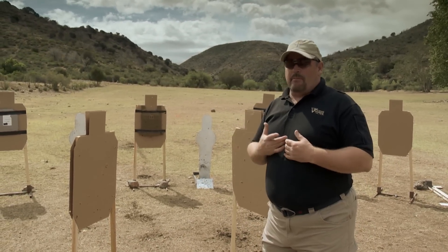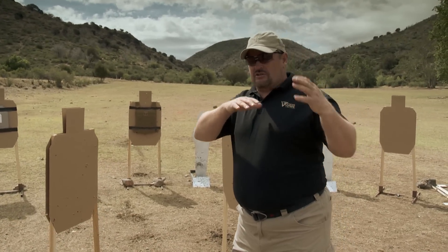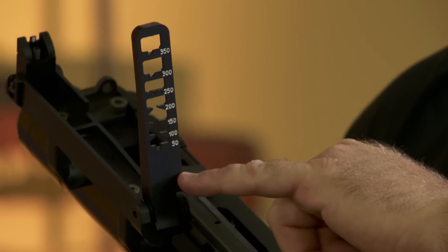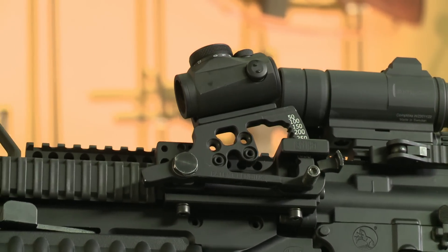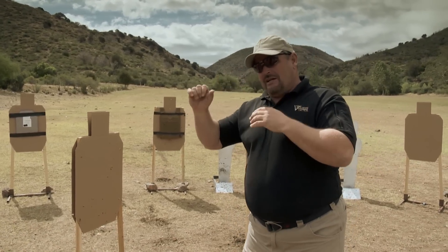I'm a big fan of the HK Grenade Launcher — I've shot a lot. I've also shot the M203, and I like the fact it's a standalone; you can take it off the gun and put a buttstock on it. But I went back to the plastic quadrant sights on the HK and it's a severe disadvantage versus the spur mount that I have on my M203 and the Aimpoint. That's the game changer for the M203, the M320, or the HK Grenade Launcher — being able to put a red dot sight on it, being able to use it in low light, different sighting conditions, daytime or whatever, versus only using iron sights or, in the case of the HK, the plastic sights.